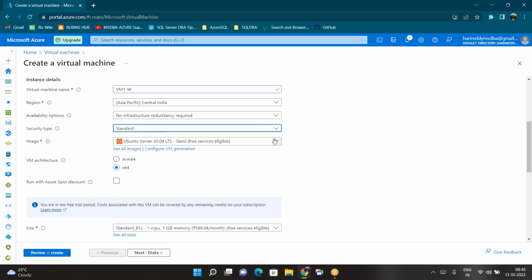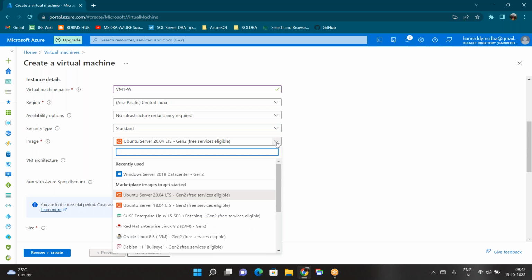Now, this is very important. Image is nothing but the OS. Which operating system do you want to deploy? Either Windows, Linux, or Mac operating system, you need to select that, sir.